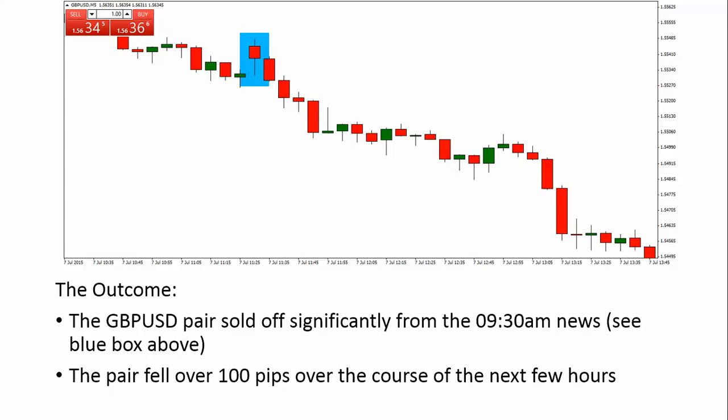But what I wanted the case studies to do was not to really bang on about how many pips you can make, this, that and the other. It's more to reinforce how your process and your routine and your structure and your trading plan and trading idea need to come together first before you take a trade.